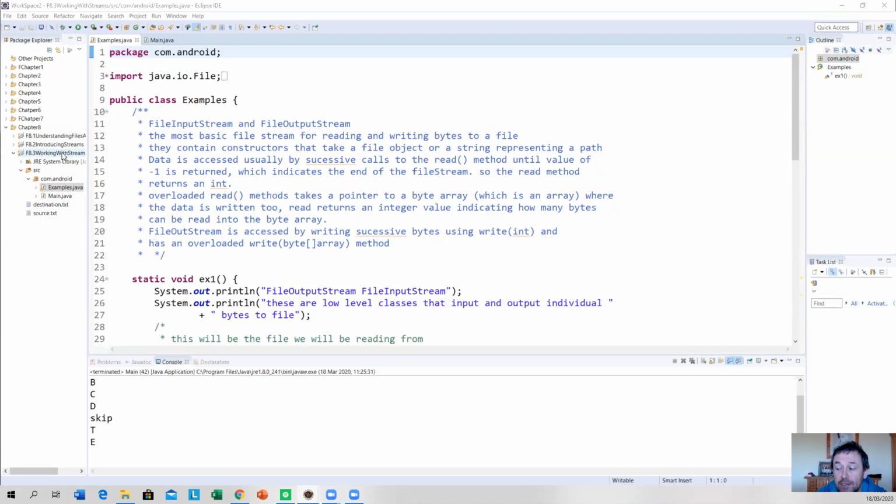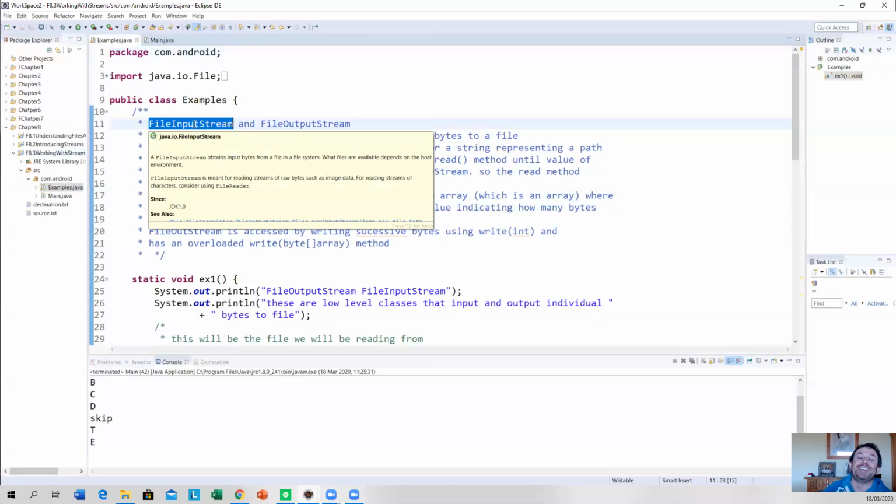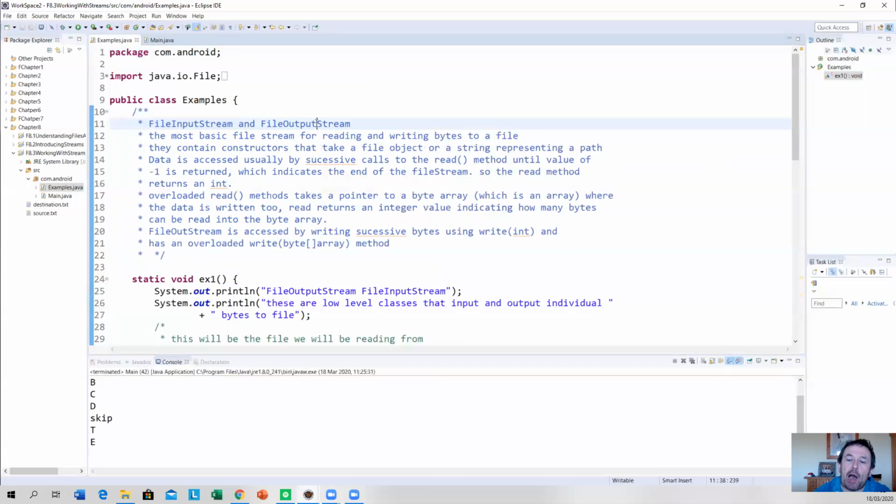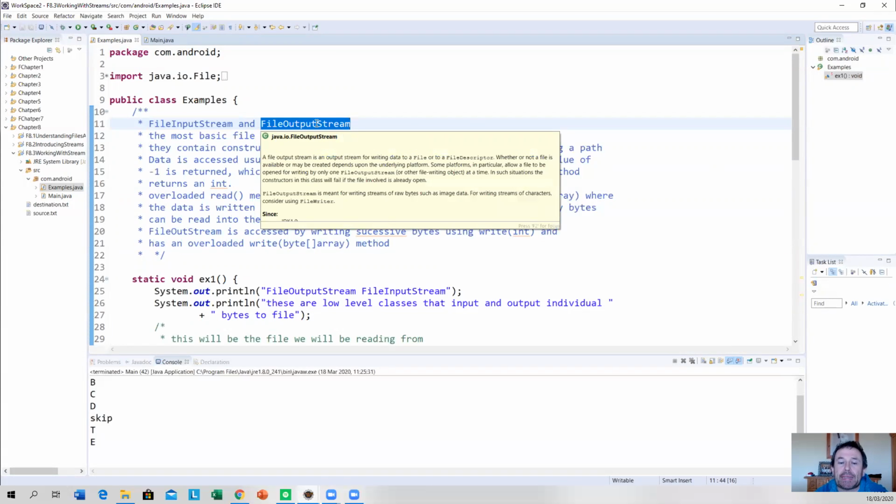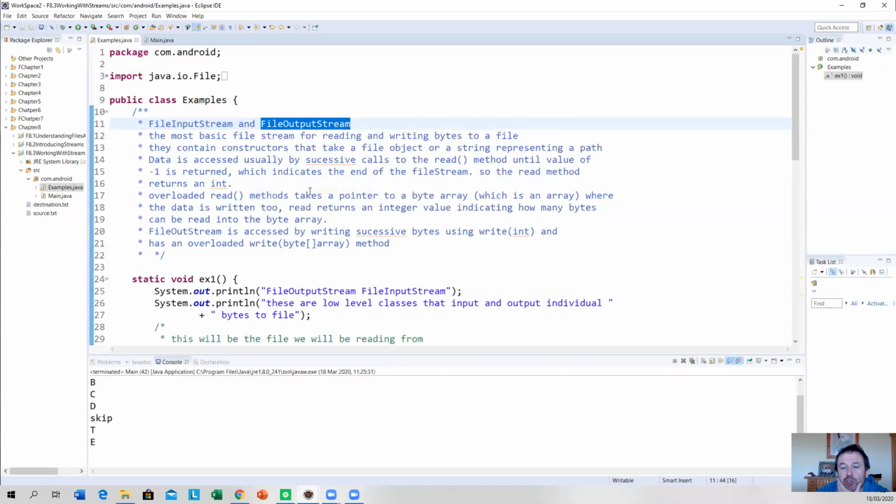Yes? Mm-hmm. Yeah, okay. Yep. So this is the most basic file stream for reading and writing bytes to a file. So these input individual bytes. These output individual bytes, okay? They contain constructors that take a file object or a string representing a path.